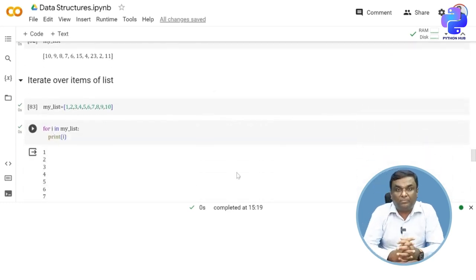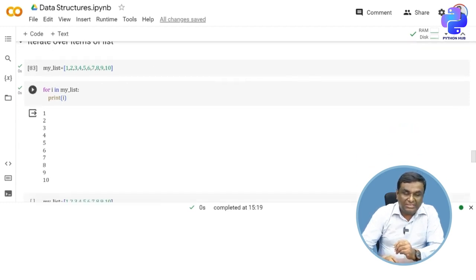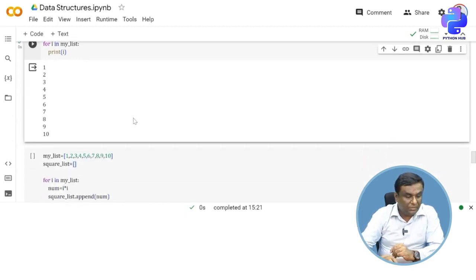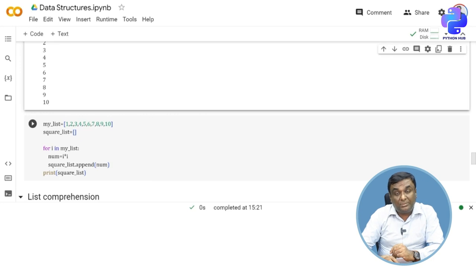Remember when I was discussing for loops, I also explained the concept of iterations. So when you take the list, I can iterate over each and every element in the list by using a for loop. Look at this example, my_list. For i in my_list, for every element in my list, I'm just going to print out the values. So check this out, when I execute this, I'm getting the values 1, 2, 3 up to 10, the 10 different elements that I have. In a sequence, the print statement is getting executed.